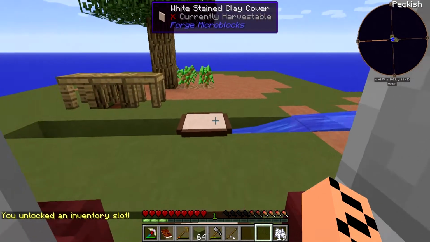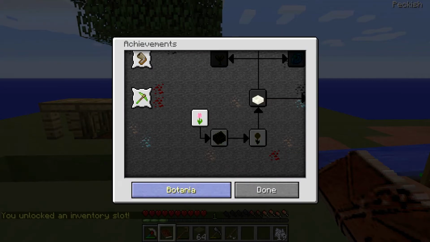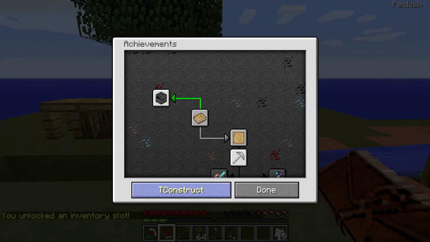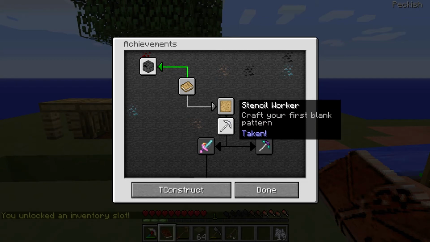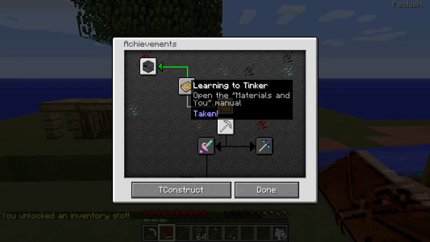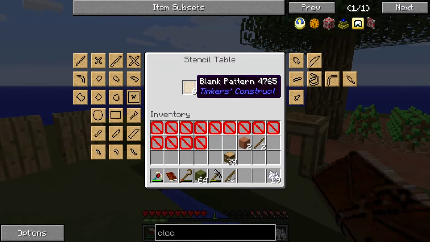Now then, what I did do also while I was off camera was in the achievements under Tinker's Construct, I did the stencil worker because I'd obviously already done it, but I did it before I'd opened up one of the books, so it didn't count. So I just did some more, and they're in there.